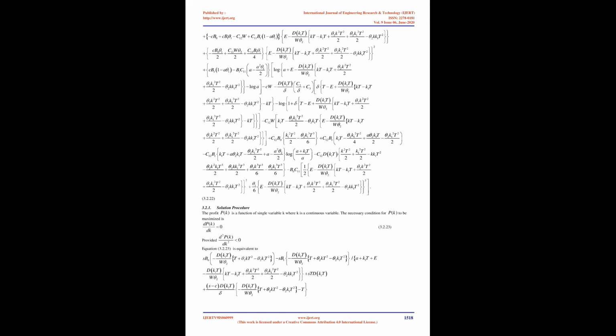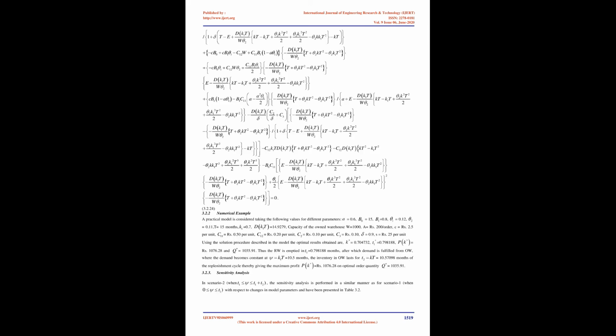During the next interval, the only change in the equation formulation in OW is that the demand becomes a constant at OW. Furthermore, at a later time, the inventory level reaches 0 in OW and shortage starts to occur. During the shortage interval, some demand is lost while a fraction of the demand is backlogged. A graphical representation of the scenario of the model is shown below in Figure 3.2.